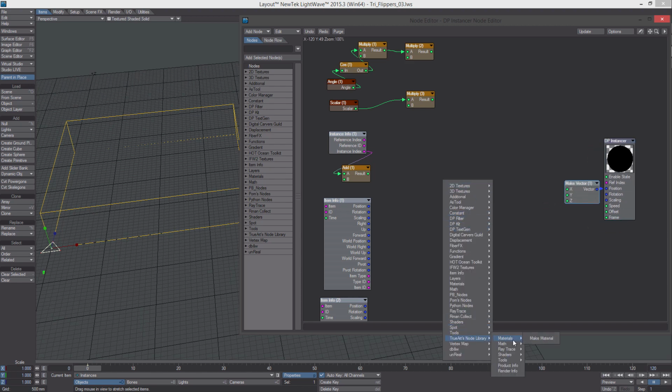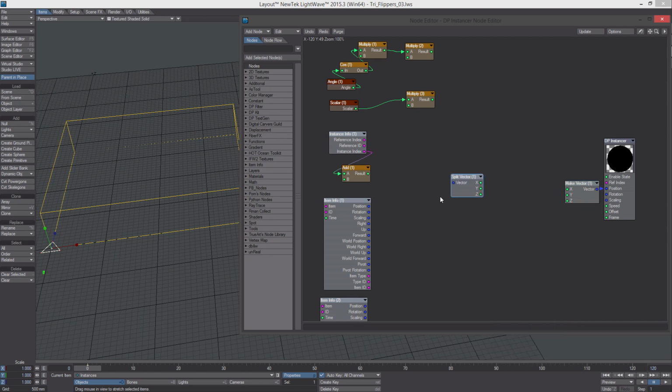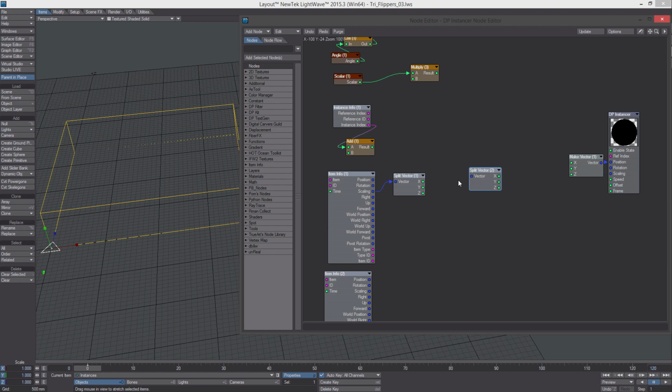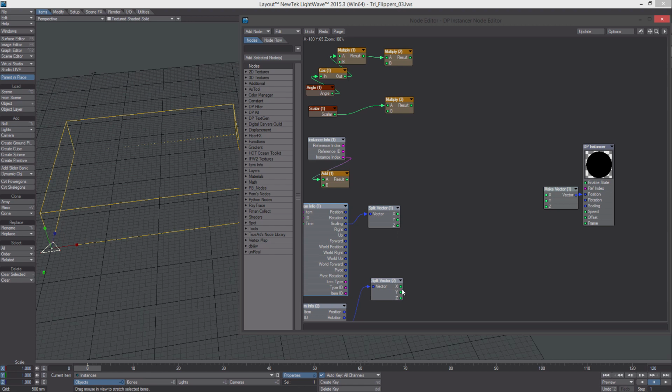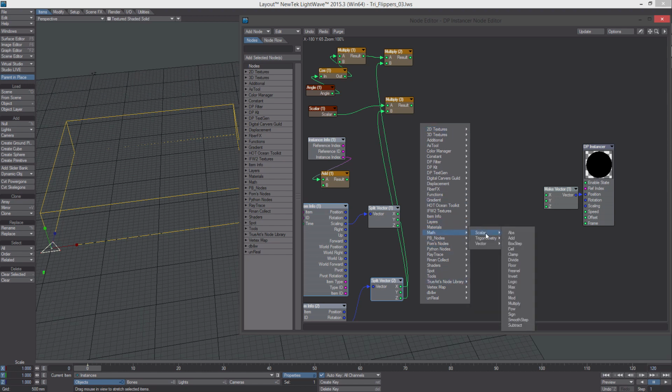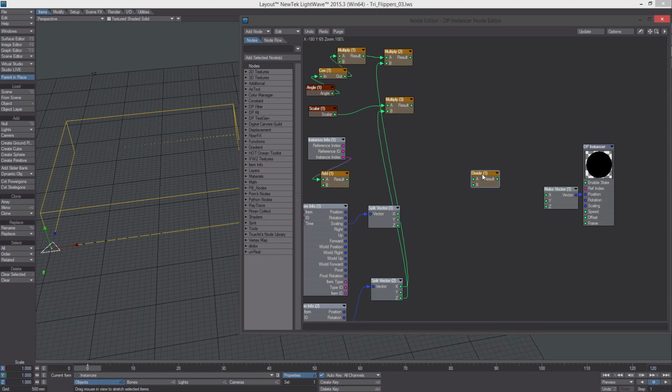So I'm just going to make vector into the position, and we're going to get the scale, split vector from the bounds, and the scale of our triangle. We'll multiply the X and the Z just like we did in the quantized part. So that gives us a scale distance now.